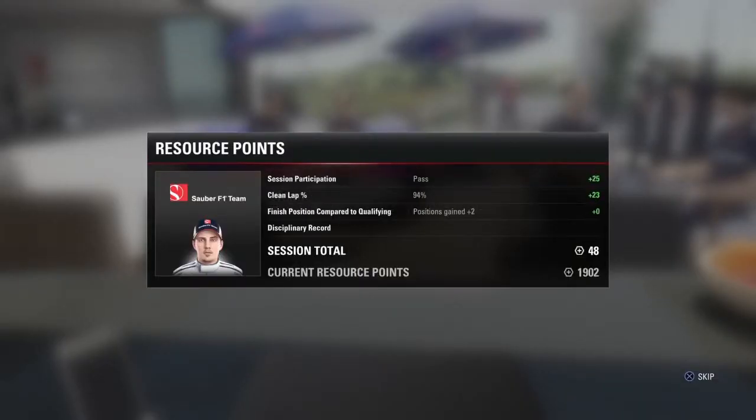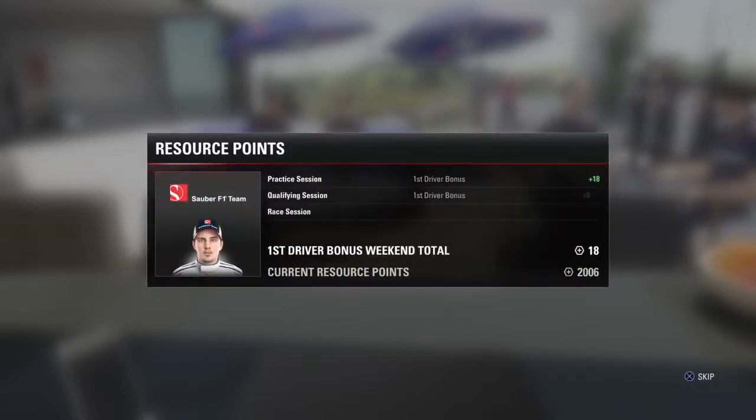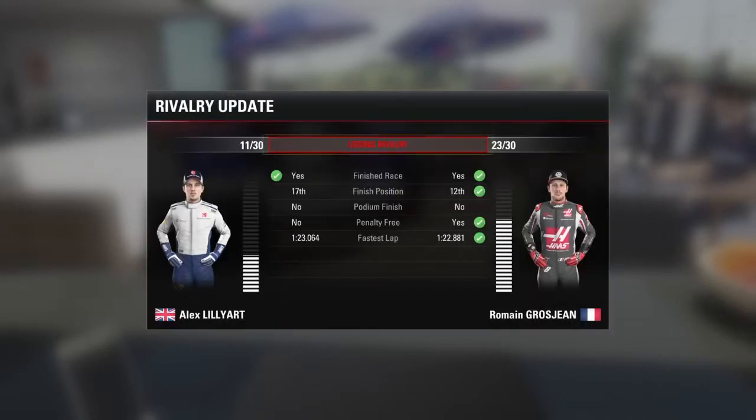So then the resource points for the race, only 104, but it has got us over the 2,000, which is nice. And this would have been the first driver bonus as well, another 25. Qualifying and race pretty low down, but the practice session 18 points anyway, which is quite nice. The rivalry, we continue to slip away. That will probably be all over in a race or two's time.